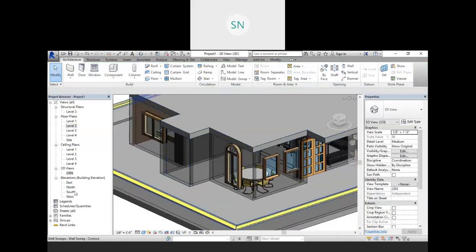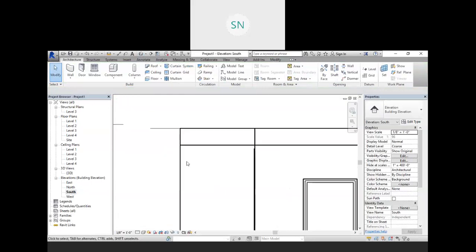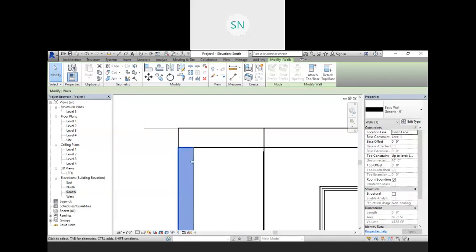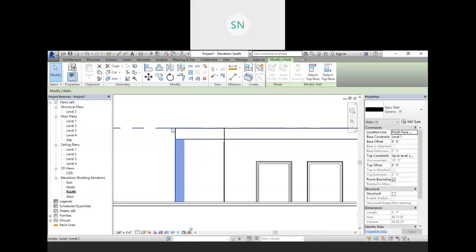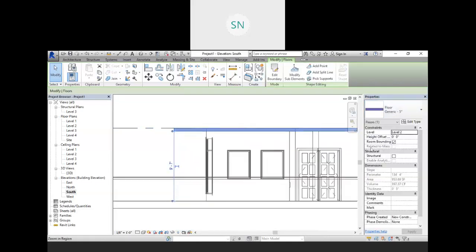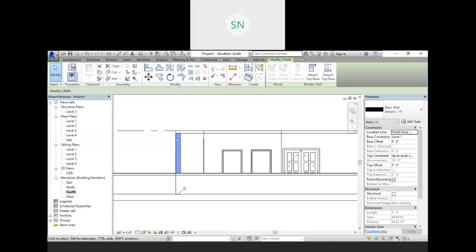So the wall height will automatically reduce as per the floor. If you go to your level elevation, you will notice that our wall, instead of attaching to level 2, is now attached to this floor, right? So this wall is automatically trimmed, cut. And now if you change your floor thickness, your wall height will be adjusted as per that thickness.